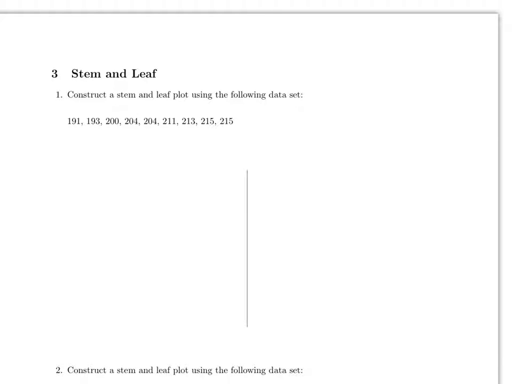So this is our first example of a stem and leaf. Notice that all my numbers here have 3 digits. That's entirely fine. I'll still divide it off so there's only one number left in the leaf. Now when I look at these numbers here, I'm going to go ahead and try and arrange it so that I've got my smallest stem on top down to my largest stem on the bottom.